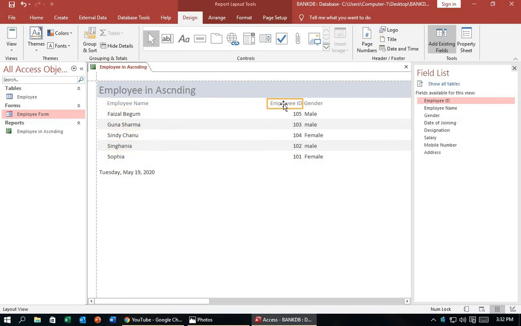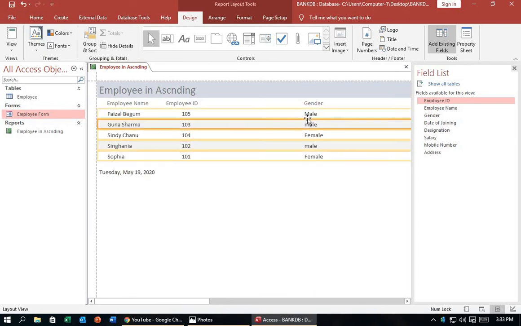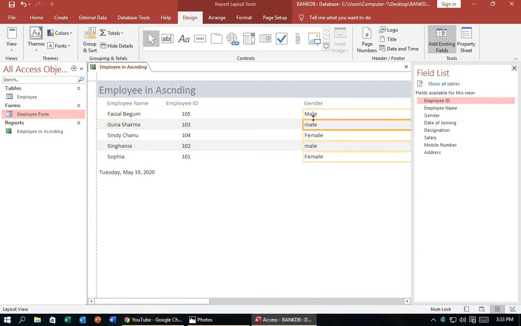You can drag using the mouse like this, or you can use the arrow keys: left, right, up, down. Press the left arrow key to move to the left. You can also use your mouse and drag like this. Gender.